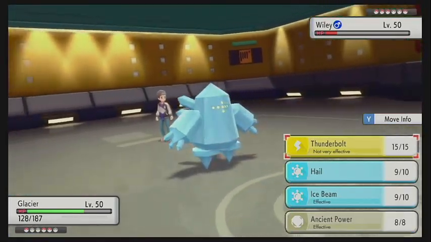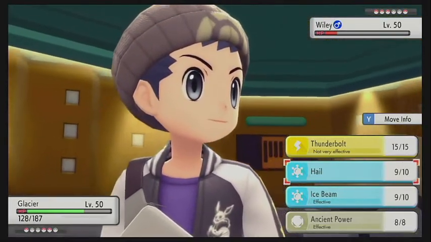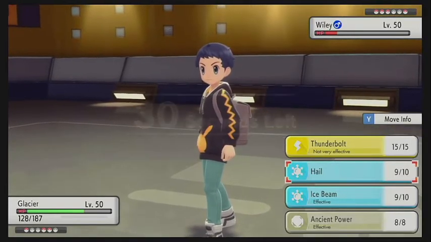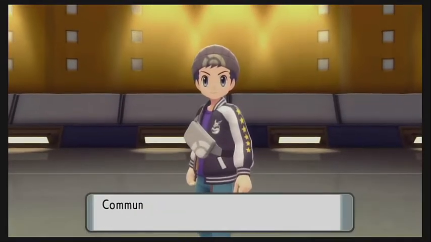he is Life Orb. So you know what? I think this turn the best play we can actually make is the Hail. So the logic here is going to be the combination of the Life Orb and Hail should take him out if we survive, and if we don't survive, then we don't survive either way. So I think we're actually going to go for the Hail this time.